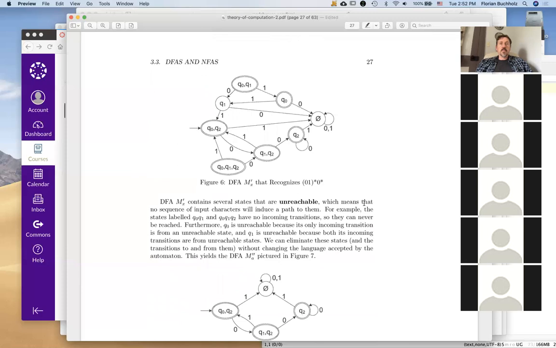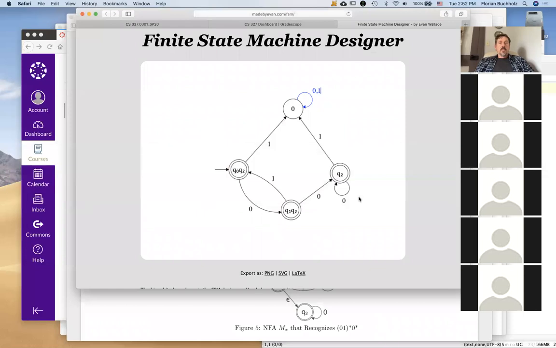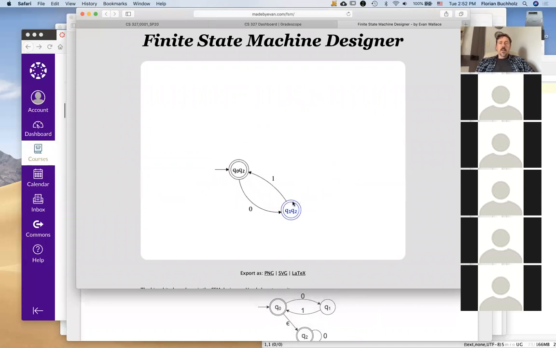Well, let's first do this example again. And the key lies in, so let me delete everything. So the key lies in not drawing states that we can never reach. So we should start with the start state. So we first should see, okay, what's the epsilon closure of Q0? Okay, it's this. And now go from here.